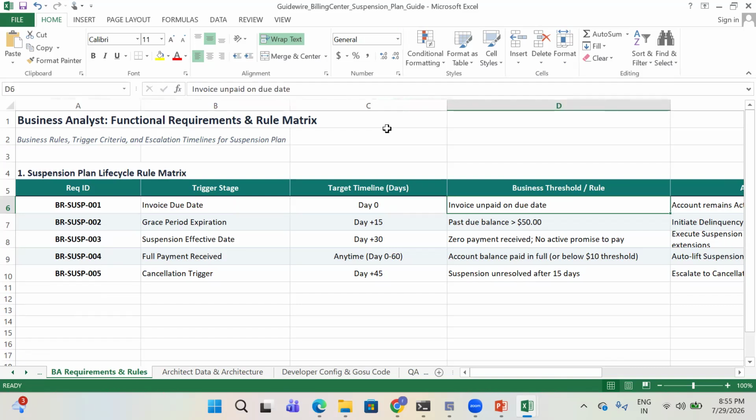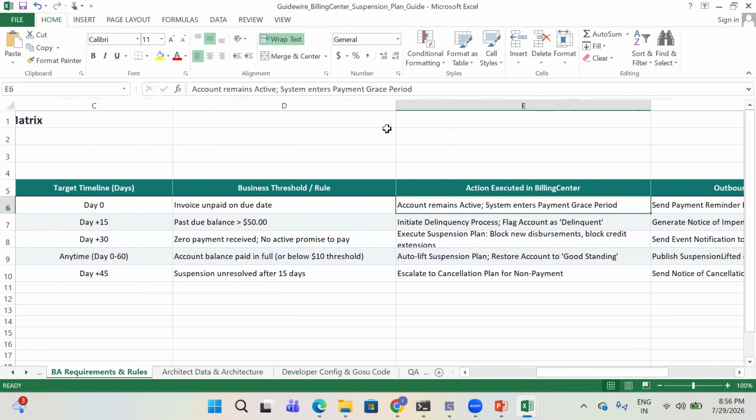Now, what should be the business rule or the kind of business threshold we need to know? Invoice unpaid on the due date means the invoice due date is crossed. Based on the billing life cycle and the type of billing the customer pays, we create the invoice and send it, because within the due date that invoice has to be honored by the customer, and he has to pay, otherwise the invoice is considered unpaid. So invoice unpaid on the due date is the business threshold or the rule that is to be taken here.